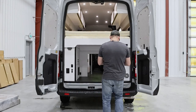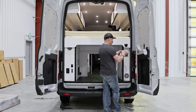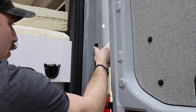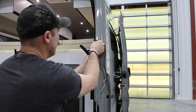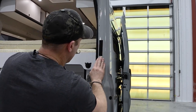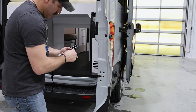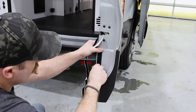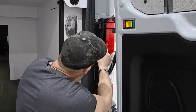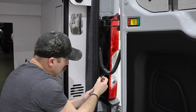Now let's attach the velcro strips. Starting with the passenger side, take four 100mm strips and move to each location you marked. At each marked area, position the top of your velcro strip onto the mark you made. When placing your velcro along the marks on the door, line up the edge of your velcro with the edge of the door. Once the areas along the metal of the van are placed, take one of your 600mm velcro strips and place it along the plastic of the brake light. Make sure the velcro is flush with the edge of the light.